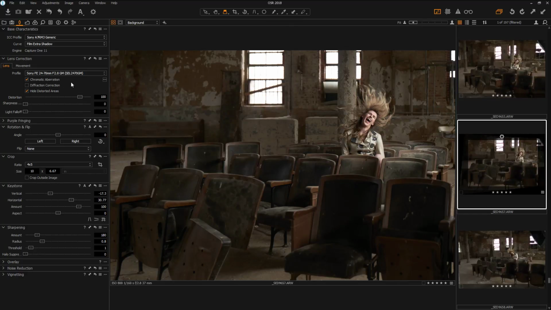Maybe this one. So the distortion, the sharpness, a light fall off, which is your vignetting around the outside, whether you want vignetting or not. I hate vignetting, so I tend to remove it. Purple fringing, rotations, flipping, doing all this kind of standard stuff that you would do, cropping, keystoning. Now, there's a pretty cool keystoning tool in here that is equivalent to what Lightroom has now, but Lightroom didn't used to have it, so that you could pick verticals and horizontals, and it would snap the whole image so that everything is vertical and everything's horizontal. So these are relatively new tools to Lightroom, but they've been here, at least in the first two iterations, for quite a while. Sharpening, overlay is pretty interesting.